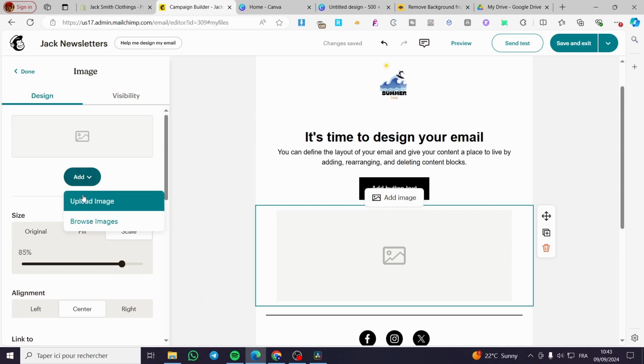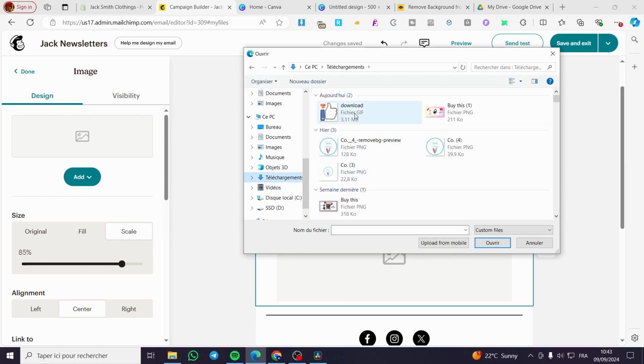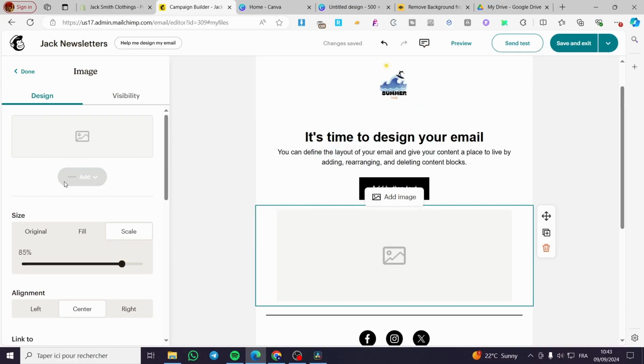We are going to click on add. We are going to upload or browse right here the images. So here we have it, the format of GIF. Now we are going to click on add. Here we are going to wait a few seconds for the GIF image to appear. It will be uploading the GIF, then processing the image also. So you are going to see the image added as a GIF.